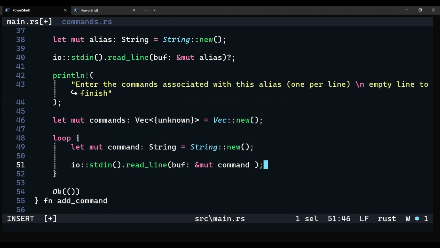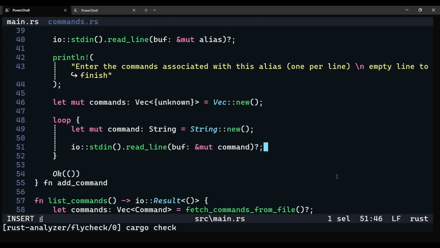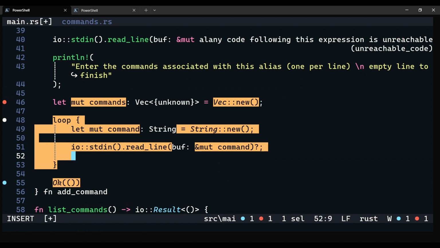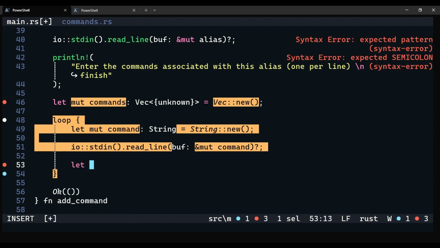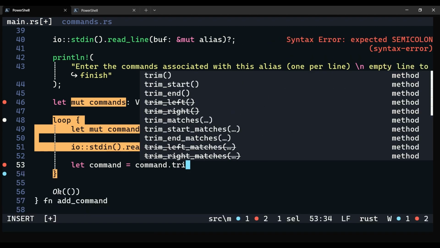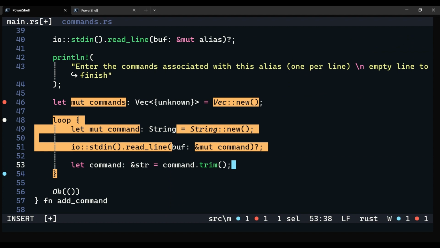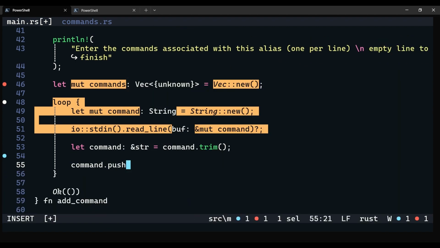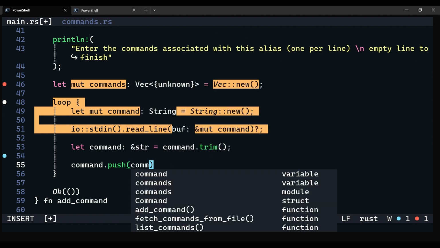Okay, if it fails, just return this. Let's trim our command, so command has to be trimmed from both sides, and then commands dot push command.